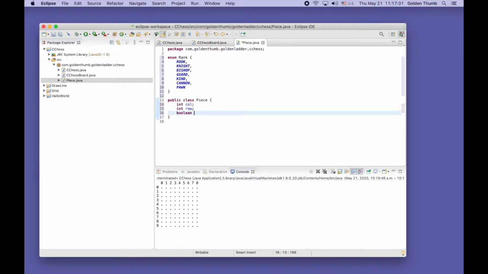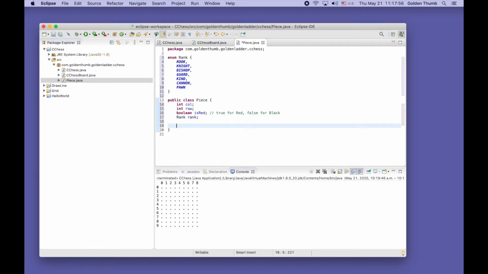So we can use a Boolean type, isRed. True for red, false for black. Yeah, two different players. And the rank.